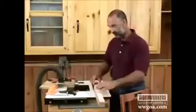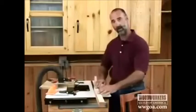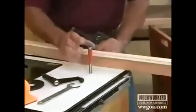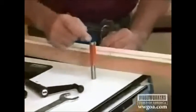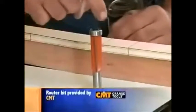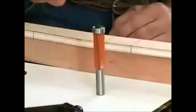Now what we need to do is get the material trimmed so it's a perfect match to the template. And that's going to call for a bit like this. This is called a flush trim router bit. The bearing and the cutter are exactly the same diameter. So whatever the bearing rides on, it's going to make the shape below exactly the same.